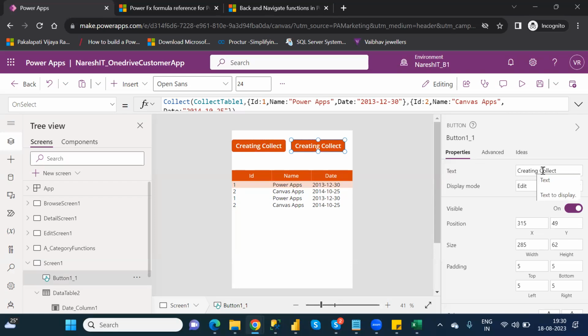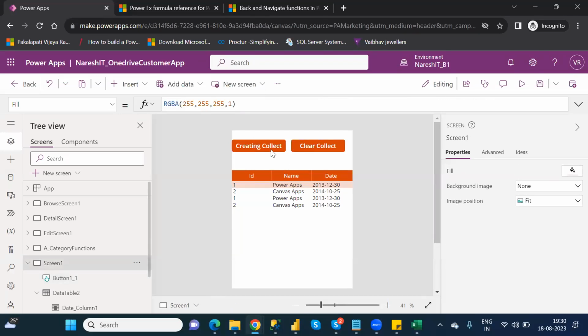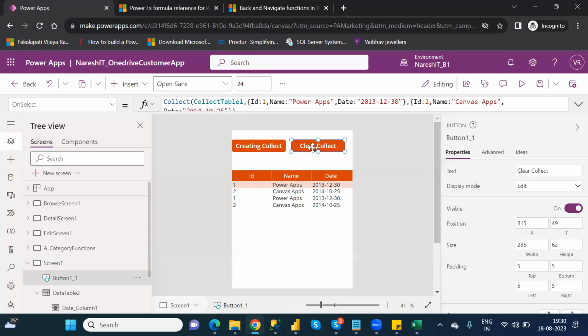Now see, when I click on this button, automatically whatever table information is there in the collect will disappear here. After that, immediately I click on clear collect. When I click on clear collect, whatever table information is available here will be erased, cleared.